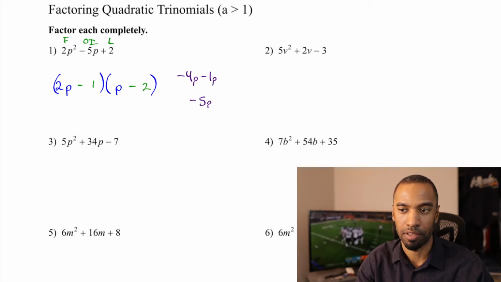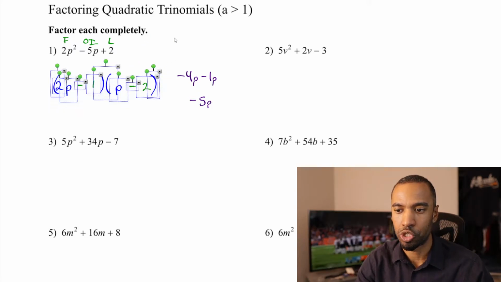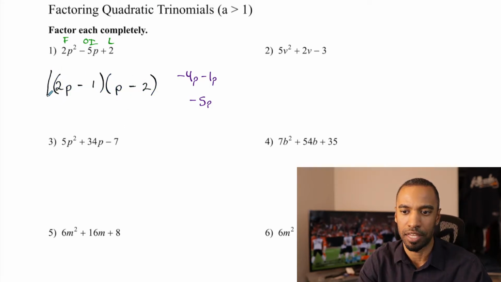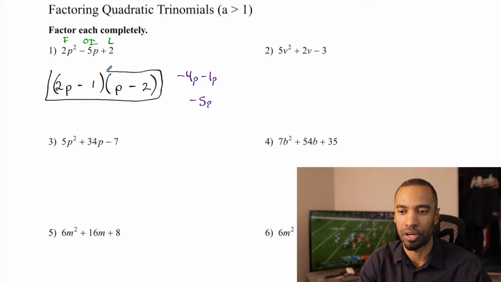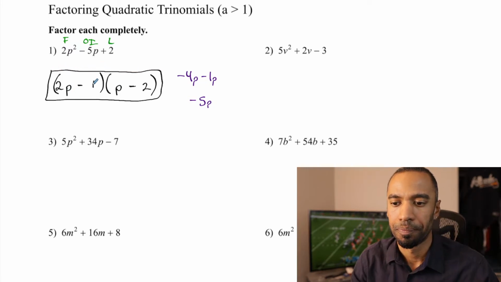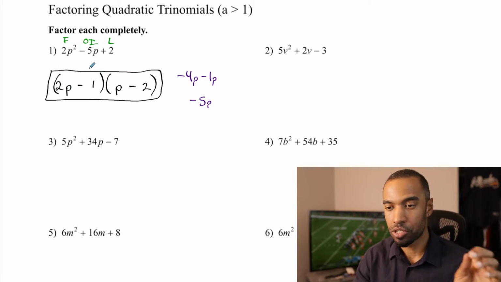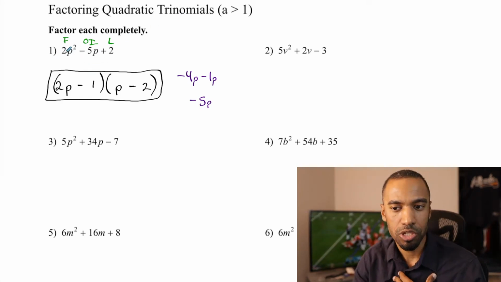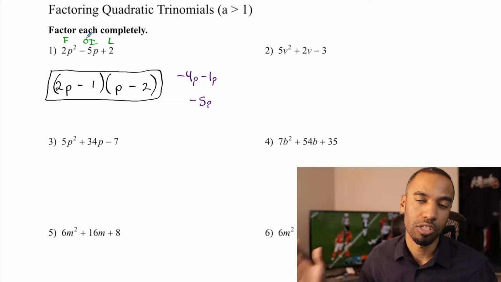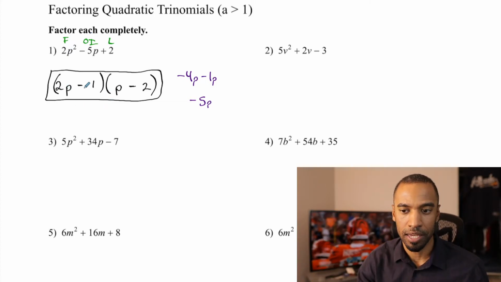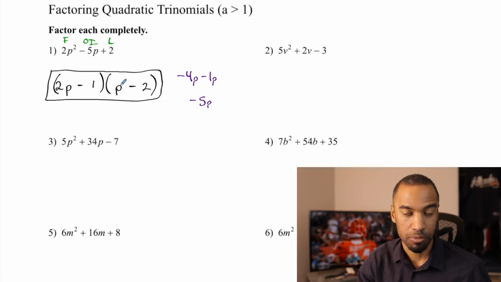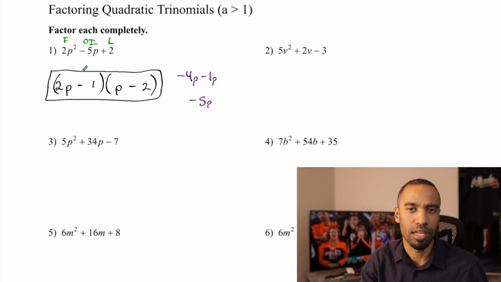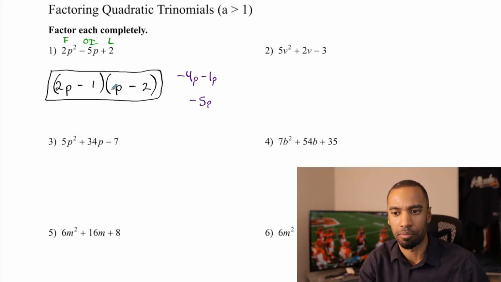Now I'm going to recap all of what I just said here, and I'm going to give you the strategy as to how I knew this was this. It's not always going to be that easy to strategize, but with the prime numbers here, it was. So, to recap, I looked at the first term and said, how can I possibly get a 2p squared from here? The only possible way for us to do that, guys, is to do 2p times p. I suppose you can say p times 2p, but I'm always going to put the larger term here first, just because it doesn't matter then, right? So I'm going to put that one first.